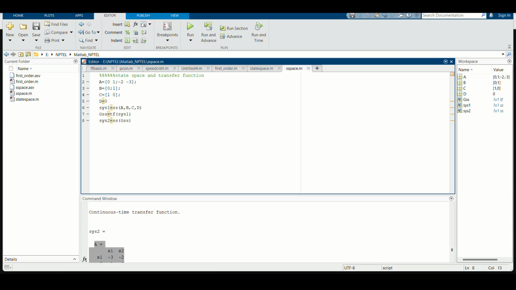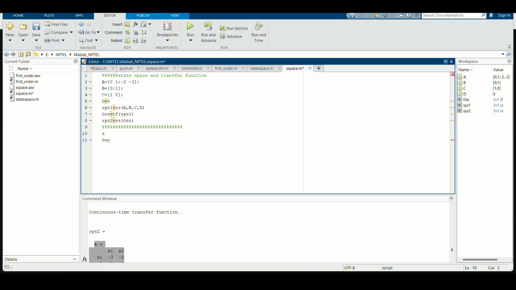Now suppose I have defined an unstable transfer function. Let's call it GU. Another way to define a transfer function is using a variable s. You first write whatever variable you want to take.